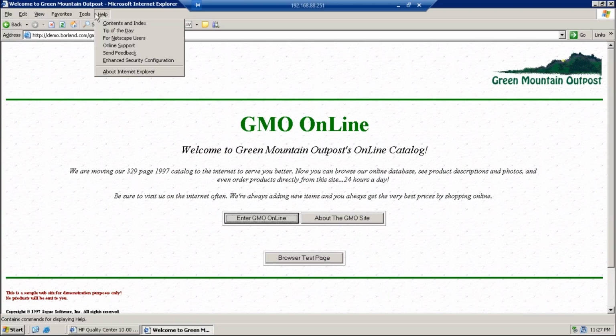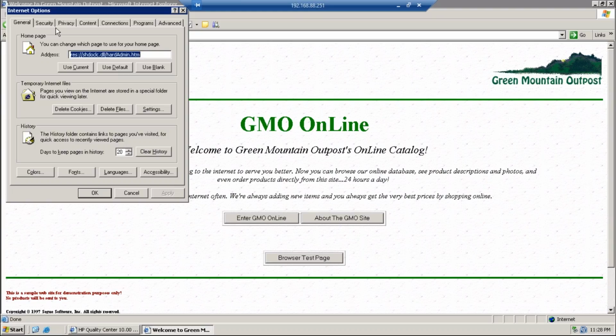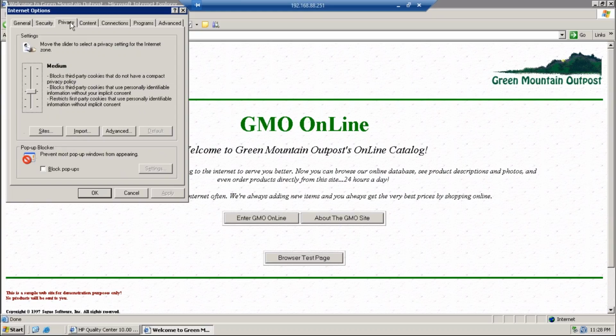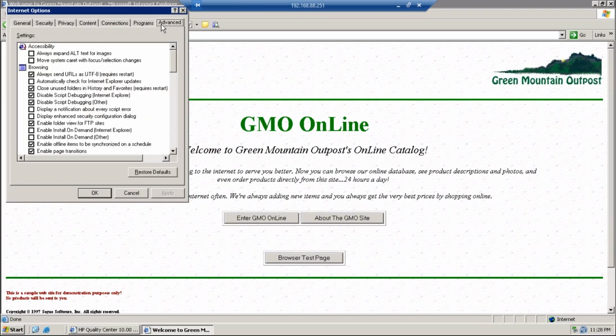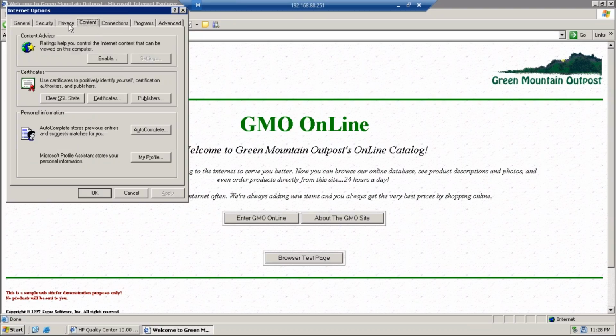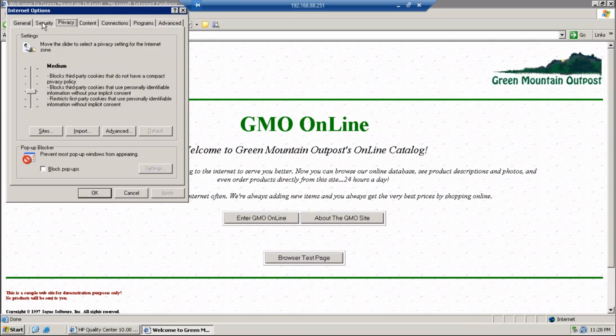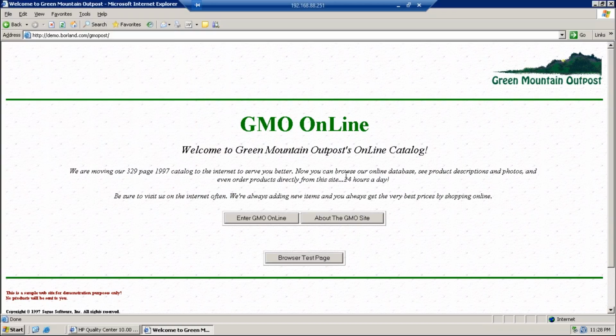Sometimes you can use this compatibility option, but I'm not sure I can find it. Okay, let's not worry about it.